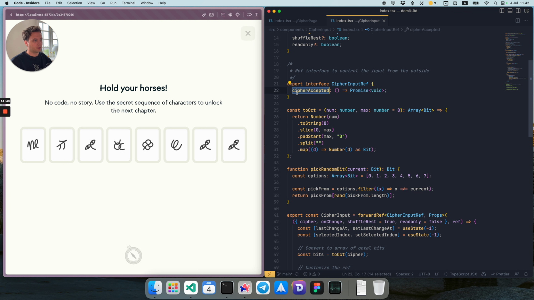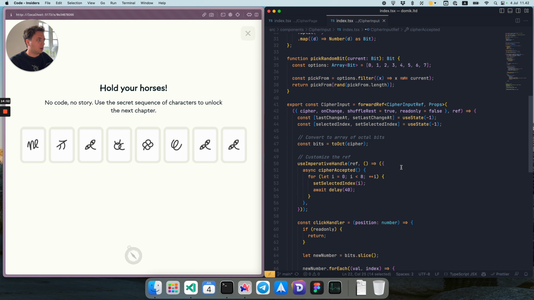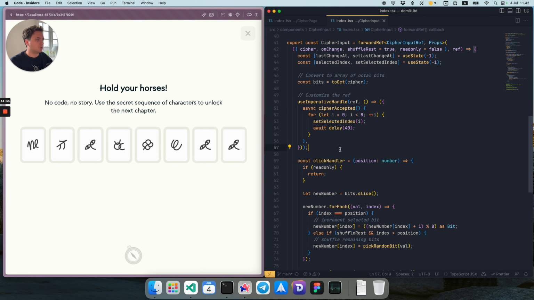This is where I declare this type. It's the method called cipherAccepted, and it's just a function that returns a promise. The promise resolves when this animation is done. And then I think the most interesting part is that I use the useImperativeHandle hook, which allows you to define additional methods on this reference.